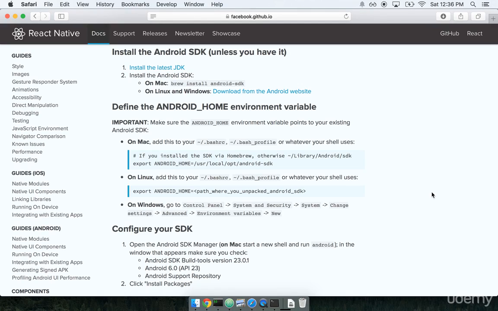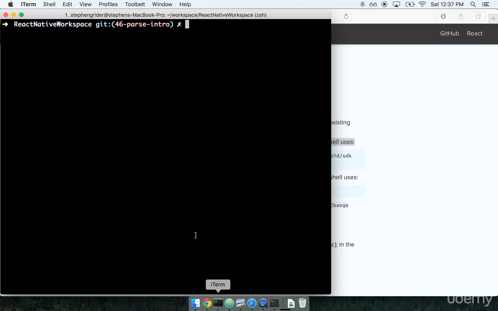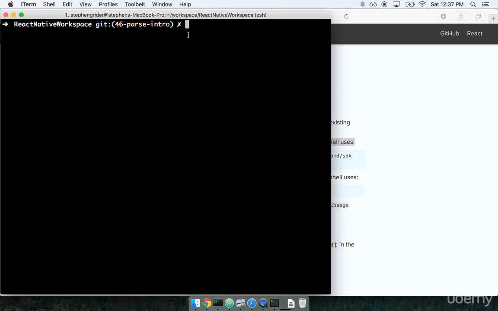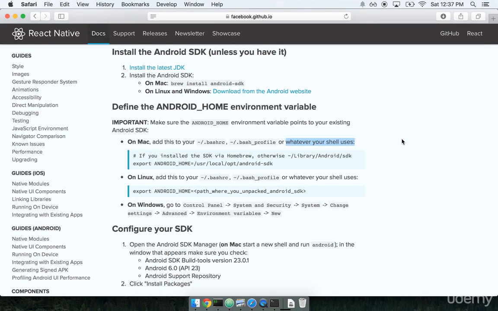And I also recommend that you do a little bit of Googling and research on your project for your given operating system. The reason this is going to be so challenging is that we need to define an environment variable. And the way that you define that environment variable is going to change depending on which operating system you're on, but it also depends upon which shell you're using. In other words, which terminal you're using. Say I use iTerm, you might be using the built-in terminal, and on top of that, you might be using Bash, while I, in particular, am using Z Shell. And with all these different variables going on, the setup process is just slightly different.